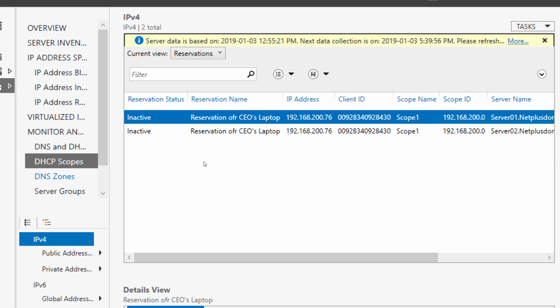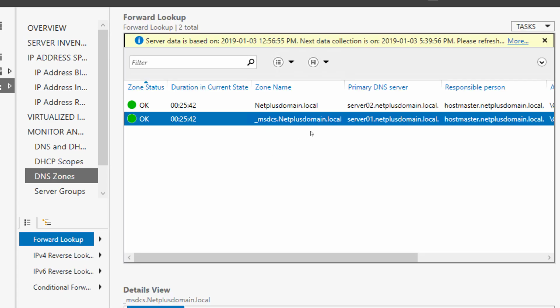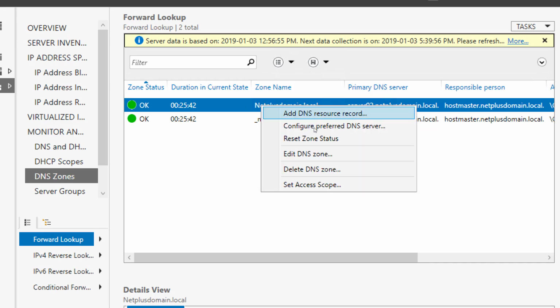Okay, DHCP scopes we can manage remotely. I just did that one thing, and DNS zones we can also manage remotely. If I go to the DNS zones, right-click here, add DNS resource record. I can create an extra resource record. Suppose somebody said, hey, in the Sao Paulo branch there are 5 printers, but there is no admin there. Can you connect from IPAM to the Sao Paulo branch's DNS server and add the A records of the 5 printers?